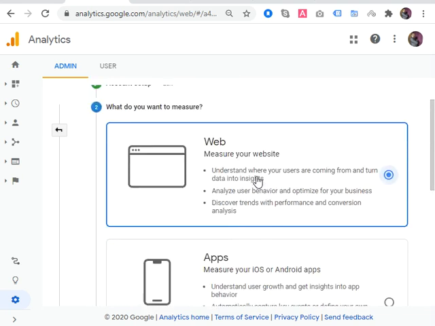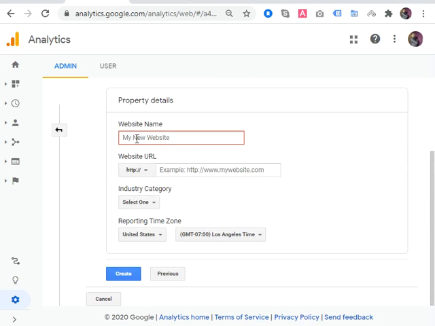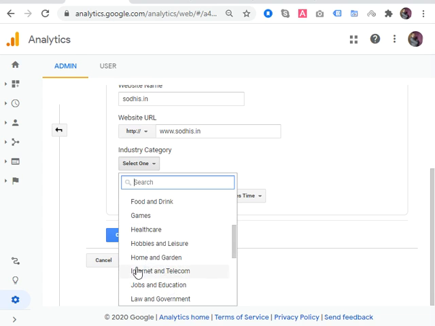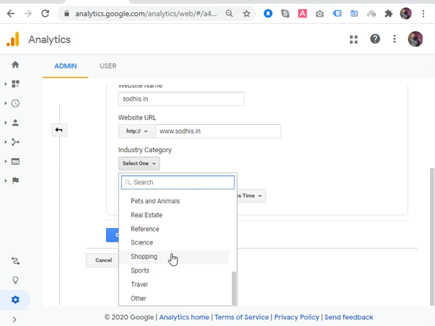As of now we have only web, so we are going with this. Next, for my new website, I can place the website name here. It's very easy to place, no worry. You see that HTTP is already associated, so there is no need to place it. Select industry: here you can select an industry like finance, food and drink, games, healthcare, hobbies, home and garden. A lot of options are here, so you can select anything.